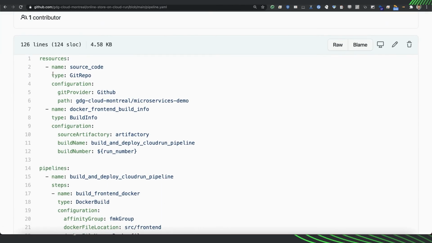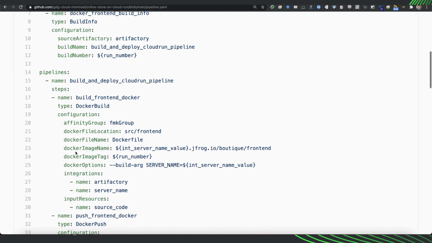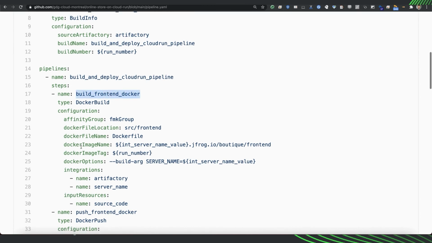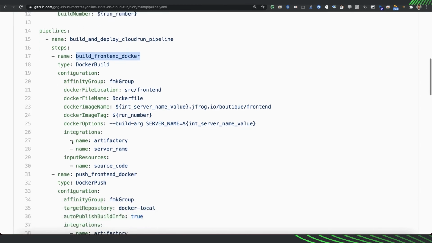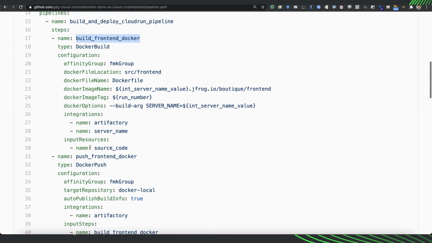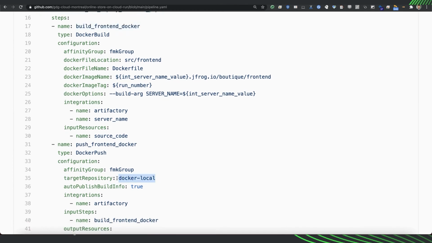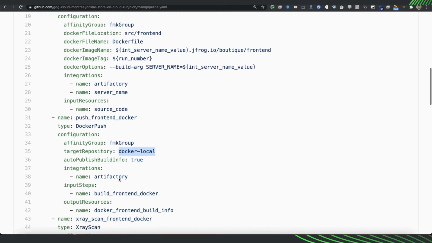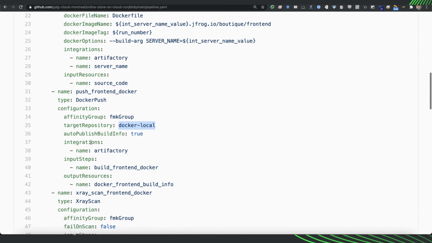Here we have some resources that we're defining. We're providing the GitHub repository integration and the build info. And then we have the steps of our pipeline that we just looked into. We are building our front-end Docker image, and then we are pushing it to the Docker local. Docker local is an Artifactory repository.